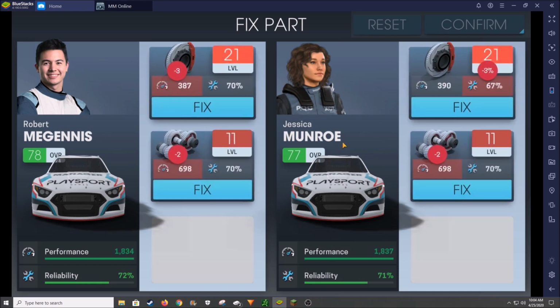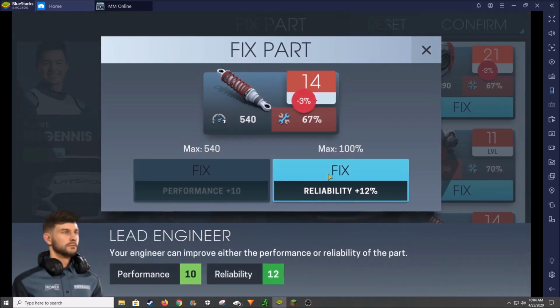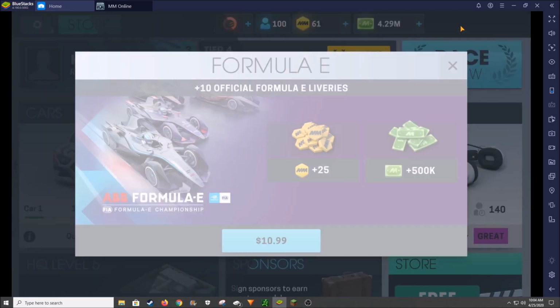Okay, so there's a -3, -2s, -3s. All right, so it looks like it's going to be either the brakes or the suspension. I'm going to go with the suspension, no particular reason. Everything should be perfectly fine. You can see 72%, 74%, and overall, we're basically right where we started the race on performance. Not enough difference there to really make much of a difference. Now we're going to make our way back to the main screen and get ready for our next race.